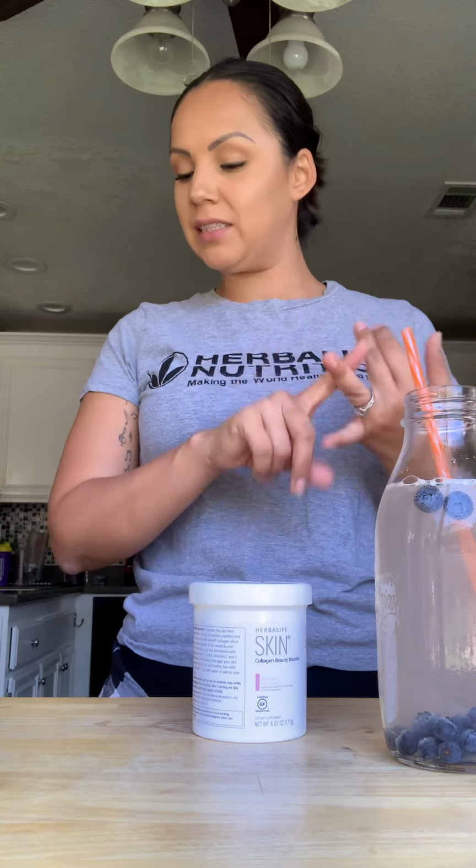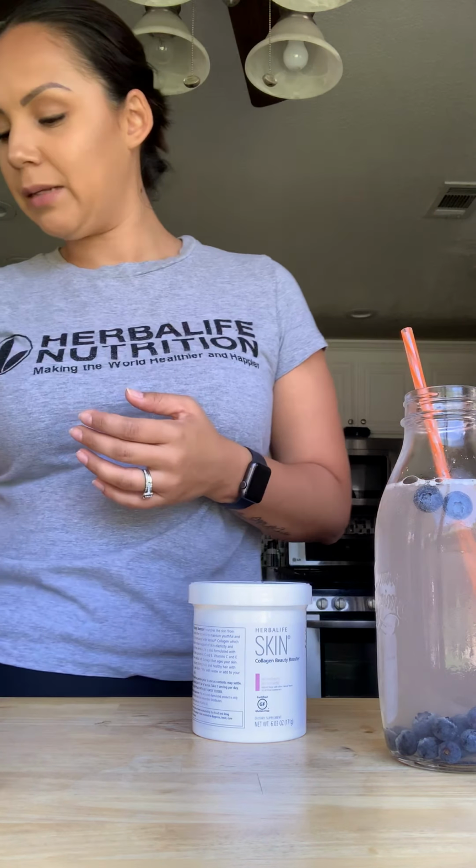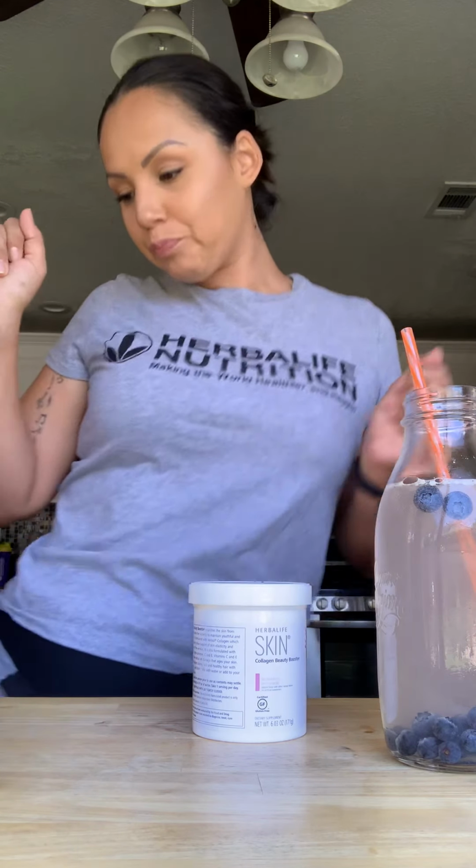Let me see. Vitamin A, C, and E. Yes, I'm reading off of something. To prevent cell damage that ages your skin. Healthy skin. So not only is this helping you look radiant on the outside, it's also gonna help everything function and look good on the inside, so it can bring out the beauty on the outside, if you know what I mean.